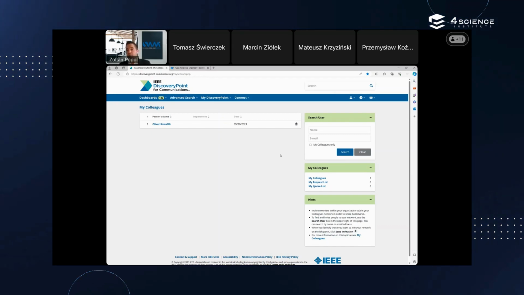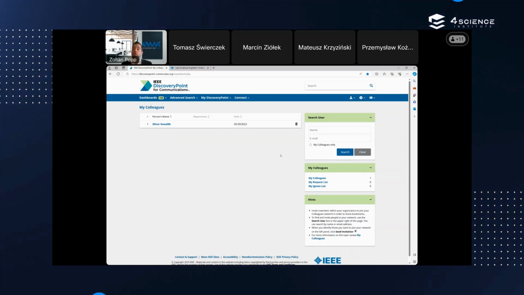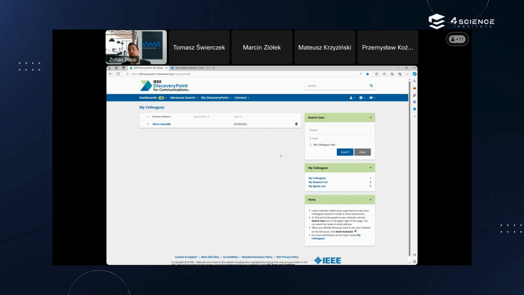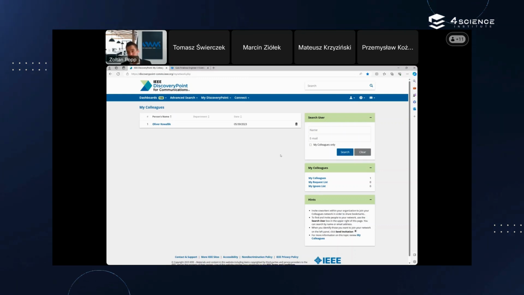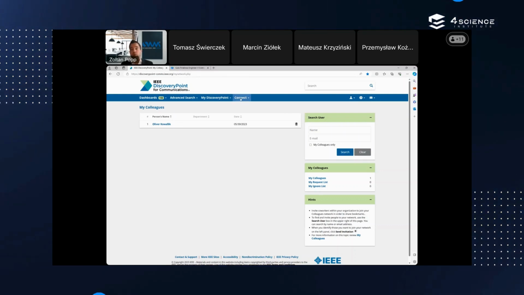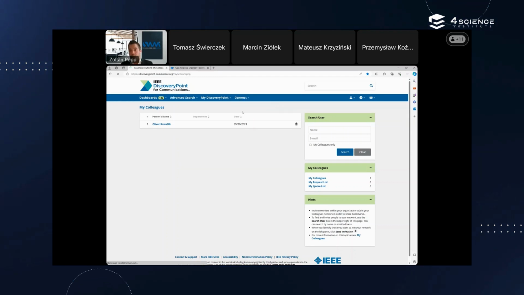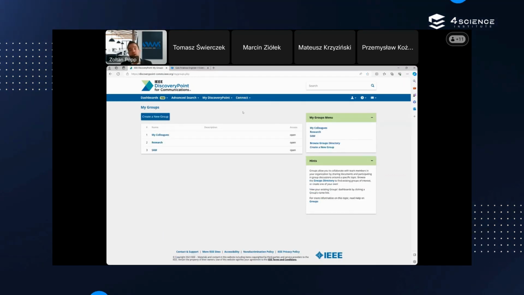You can connect with all of your colleagues who have a subscription and are registered at this platform. You just send them a friend request. It's just like Facebook or any other platform. As soon as they confirm your friend request, you're going to be able to share with them all the documents, your bookmarks, anything you find. So you're going to be able to form your own groups, do your projects, and do the background work in the project. You can make as many groups as you would like to.